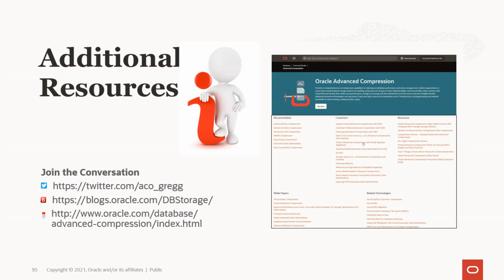Okay. And we have a question from Hannah. Do we need an advanced compression option for RMAN basic compression? No. If you have RMAN basic compression, it's my understanding that that is included with RMAN, so you don't need it for that. Where you would need advanced compression in terms of RMAN is that there are three levels of RMAN compression included with advanced compression: low, medium, and high. If you want to use those, that would require the advanced compression option license. But other than that, basic compression does not require advanced compression.